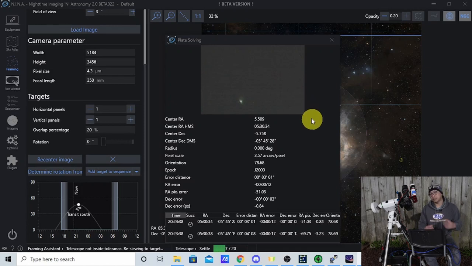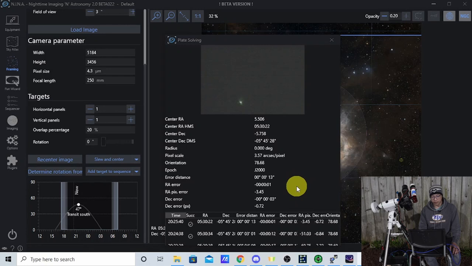And really depending on your mount, you may not have to set this to 20 seconds. But with my AVX, I find that 20 seconds is really good, and I almost never have any sort of blurry images because my mount is still settling. Because after 20 seconds, it should not be having any of that residual movement anymore. If you have a better mount, you could probably get away with, like, 5 seconds of settling time.